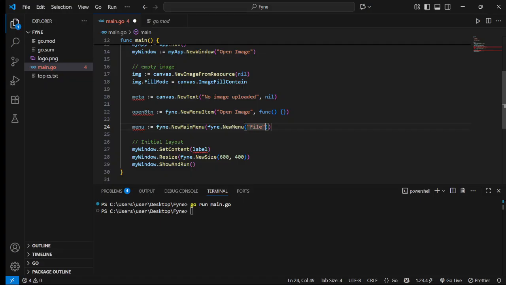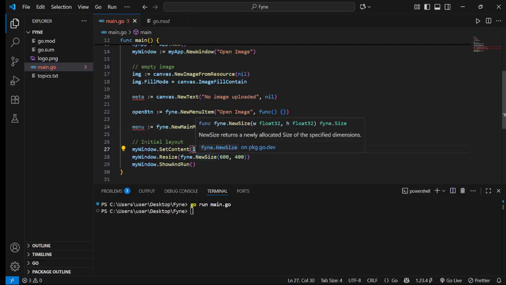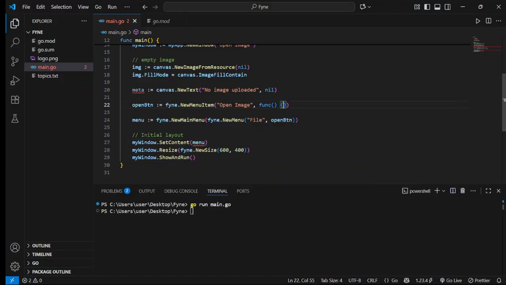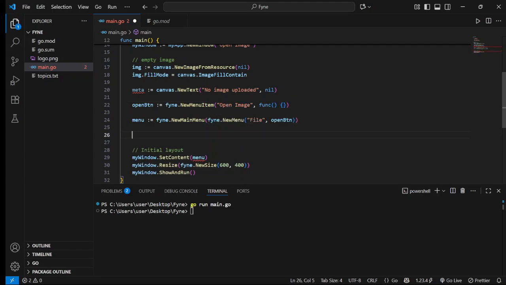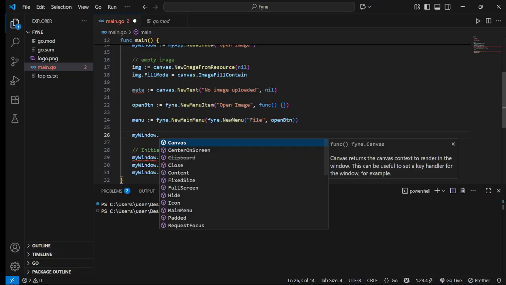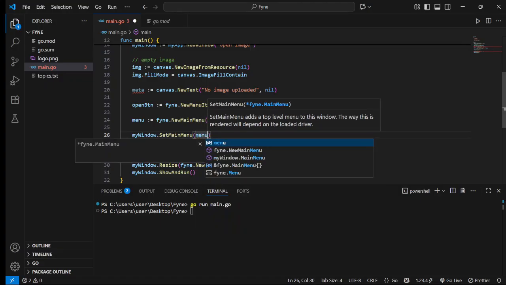Then we can add our custom openButton, and then we can set our new menu, and set the content to the window. I just come and say window.SetMainMenu(menu), to the main menu.